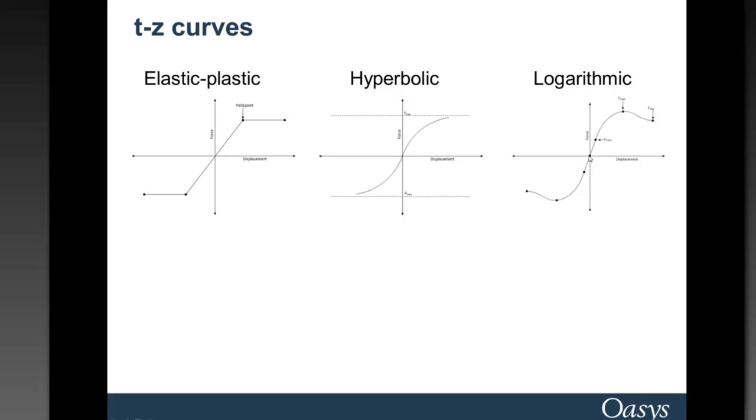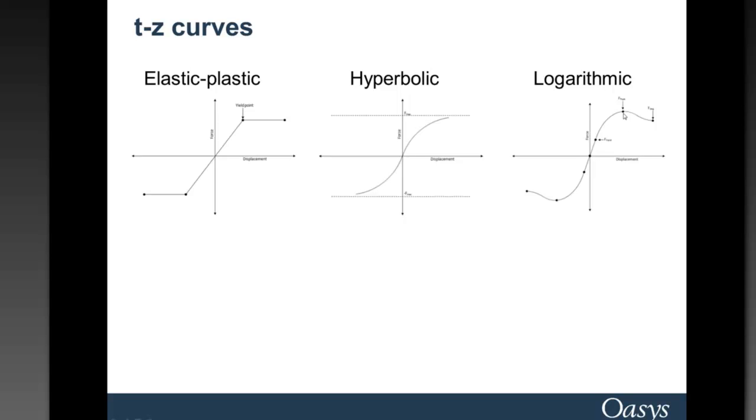The first part of the curve is a linear elastic portion similar to the elastic plastic curves. However, after the initial linear elastic portion of the curve, there's a logarithmic function up to the peak shaft resistance or peak base resistance, the peak load value of the curve, and then the final portion of the curve is an exponential decay down to some degraded shaft or base resistance. So where you have soil properties that might show some degradation with increasing strain or increasing cycles, you might want to include a feature like that.